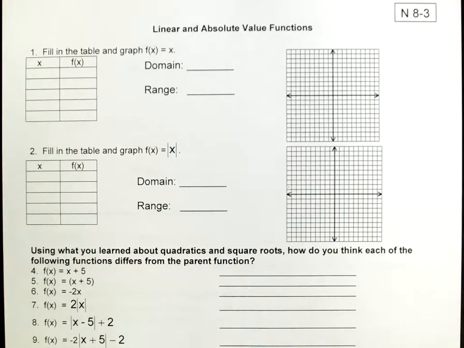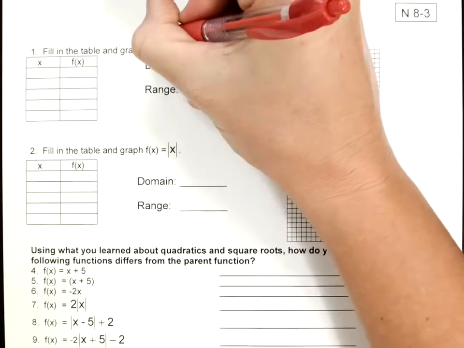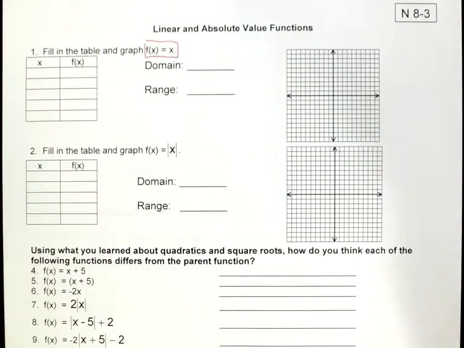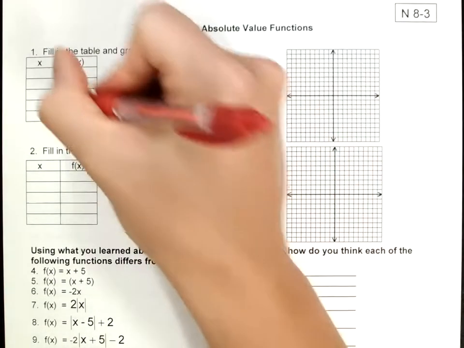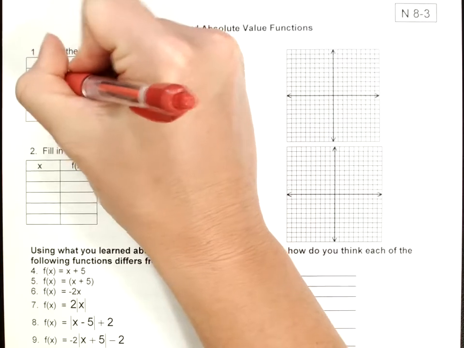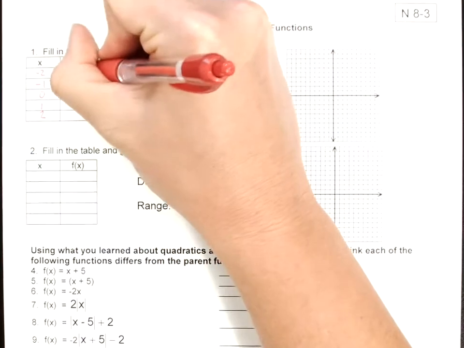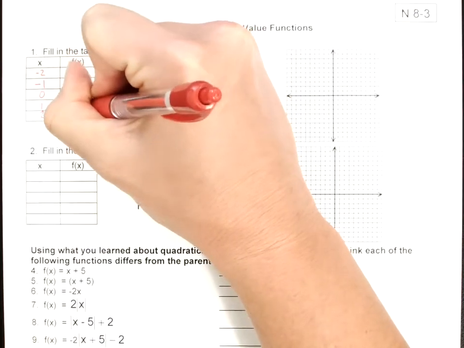All right, today we're going to look at transformations on two different parent functions. First of all, we're going to look at the linear parent function. Remember, the equation is just y equals x. The points that we like to use for this one, really you could use many different points, but we like to stick with -2, -1, 0, 1, and 2. That makes our y also -2, -1, 0, 1, and 2.